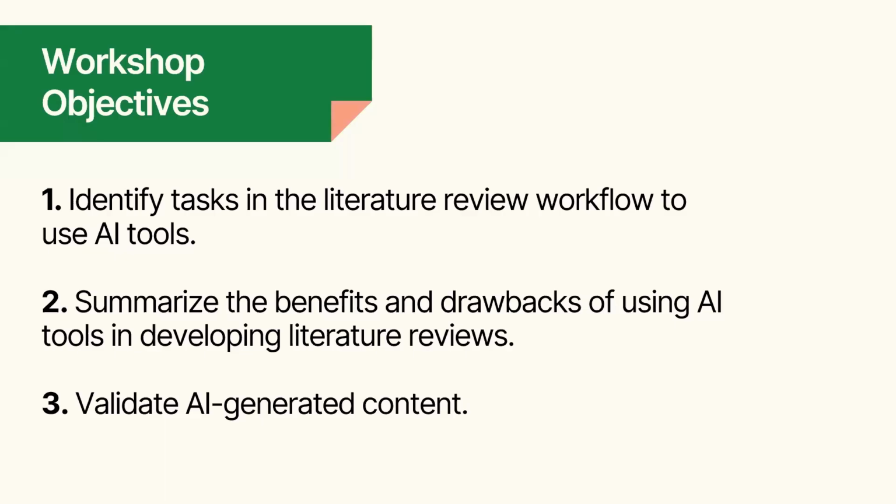So these are the three objectives that we're hoping you're able to do after watching this workshop. Identifying tasks in the literature review workflow to use AI tools, knowing when to use AI tools when you're completing this kind of review. You'll be able to summarize the benefits and drawbacks of using these tools while you're working through your review. And then we'll also be able to validate AI-generated content. And I'll show you a couple tips on doing that closer to the end of the workshop.